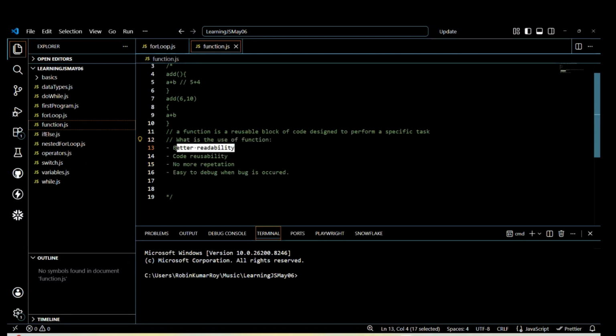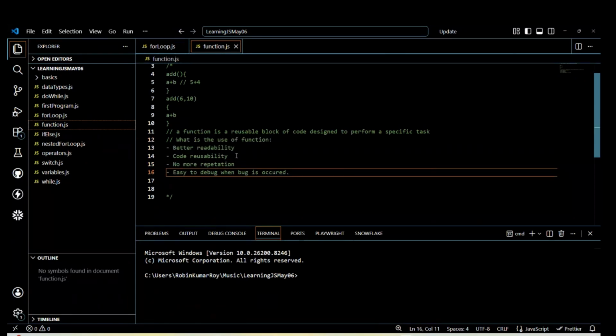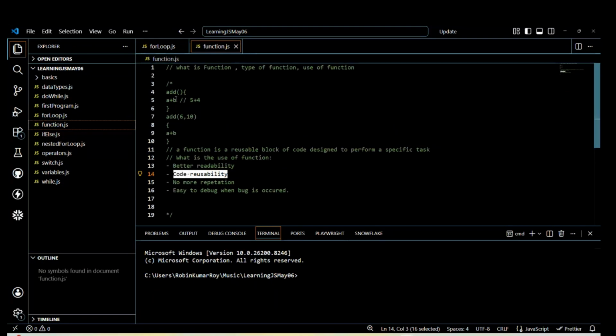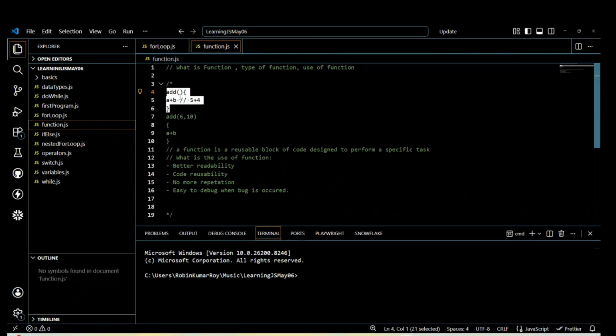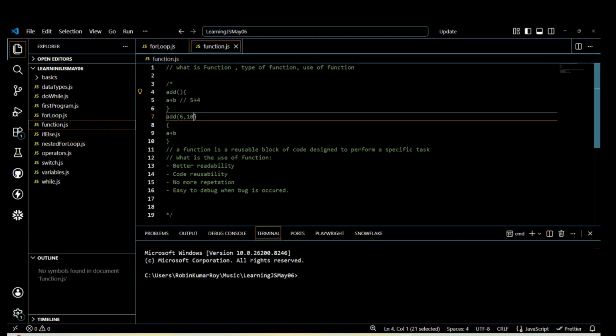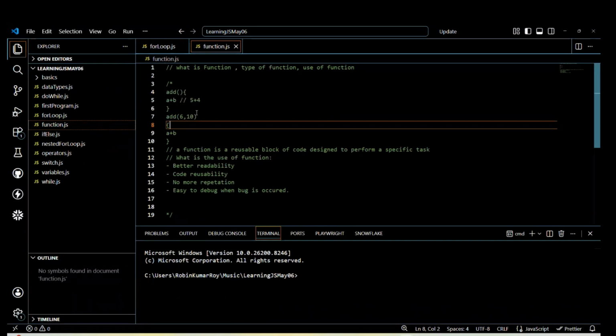Better readability, in the sense, you'll see why I'm saying better readability. Code reusability, in the sense, the same line of code, you don't have to write multiple times. You'll write one function. Inside that function, you'll do some action, and after the function action is completed, you will use the same function name elsewhere whenever you want to call that function. Whenever you want to do the same action, you'll use the function name, and you'll provide the arguments as this value. You'll see what is an argument, what is parenthesis.